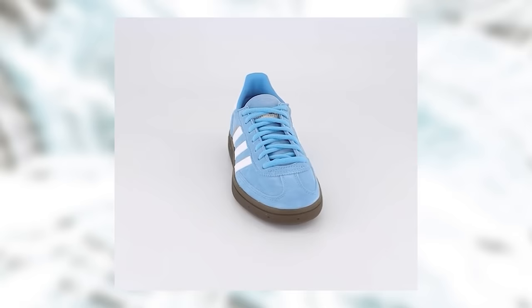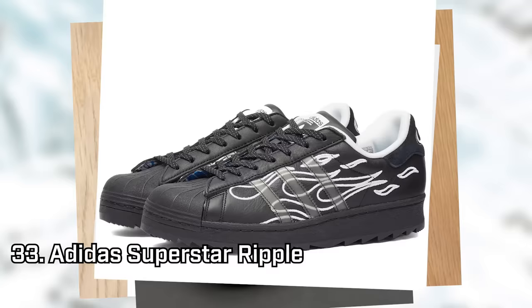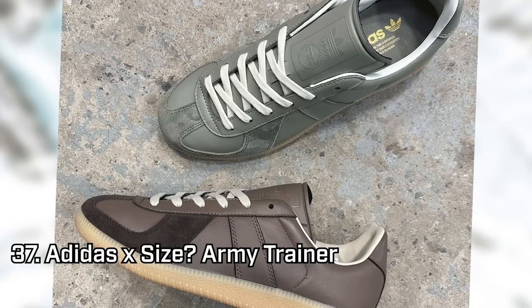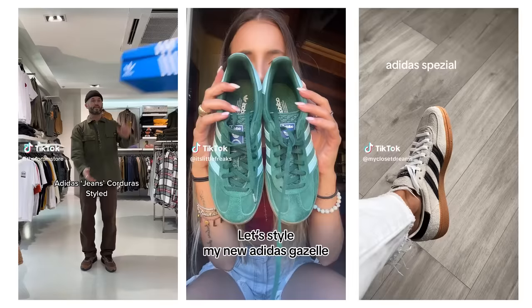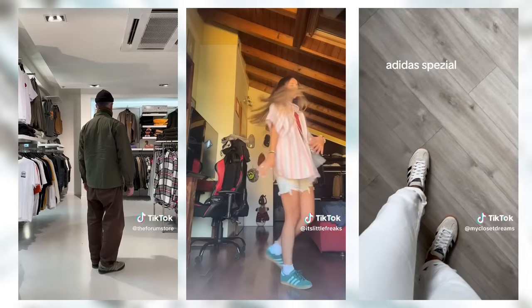There are so many classic Adidas silhouettes - you do not have to restrict yourself to the Samba at all if you like this kind of look. So if you want to be a little bit different from everyone else, you have Guam, Malmo, Gazelle, Ibiza, Handball Spezial, AS520, Jeans, Superstar Ripple, SL72, Campus, Country OG, Army Trainer - this new size pack looks super nice - plus the Nike Cortez, Onitsuka Tiger Mexico 66, and the list goes on. They are part of the same trend ecosystem that already exists - it's the classic Adidas style that's very much on trend, without you having to feel like you're just copying everyone else. They give you colorway options, differences in fit, materials, and minor aesthetic variations which might appeal to you more than the de facto option.